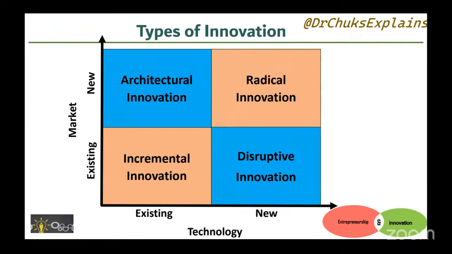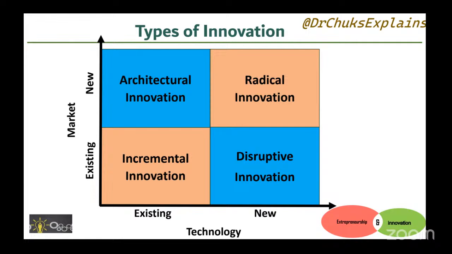Now, you see architectural innovation on one side, radical innovation on the other side, incremental innovation on one side, disruptive innovation on one side. Now, take note of the spaces outside the boxes. You will see market and technology at 2 sides. Between market and technology, you will see existing and new. And under technology, you have existing and new. Each of them, both existing and new, have incremental innovation and architectural innovation under each of these types of innovation. Now, let's explain them gradually so that we can get the picture clearly.